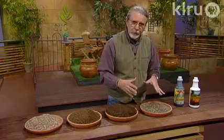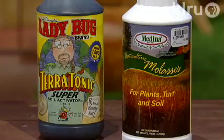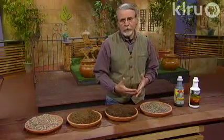It's important to feed this kind of a soil. Bringing that life around there means everything. And there are many soil activators on the market, and that's what soil activators do. They feed the microorganisms that are in the soil, and that'll open it up, and you'll have a beautiful garden after you do this.